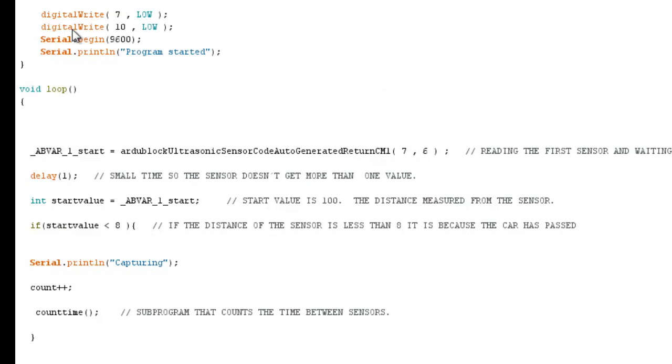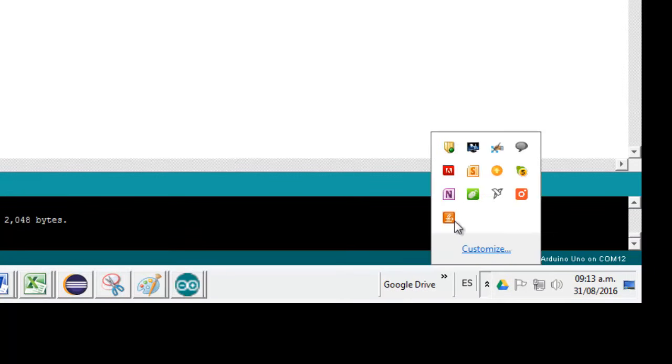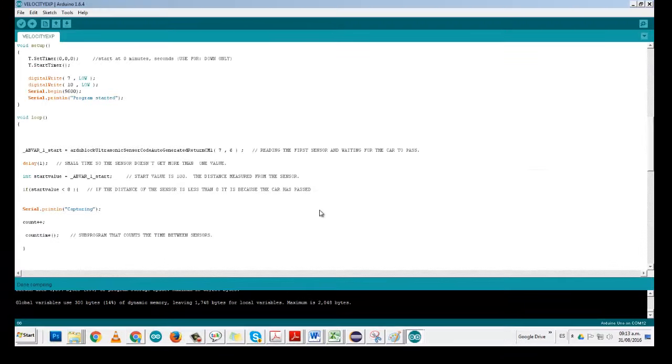For that, we're going to connect the Arduino using a USB cable to your computer, and on the bottom part, you're going to see the installation, a small icon that says that it's installing. It's going to take some time to install.